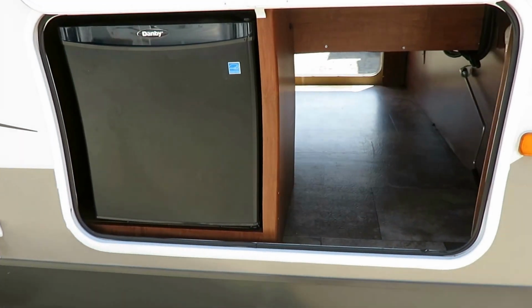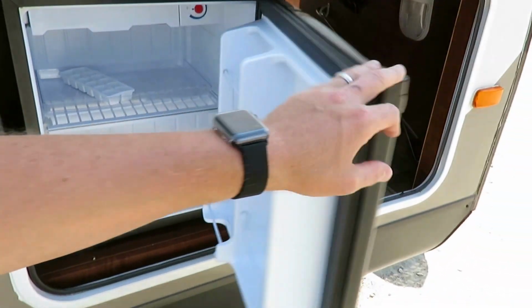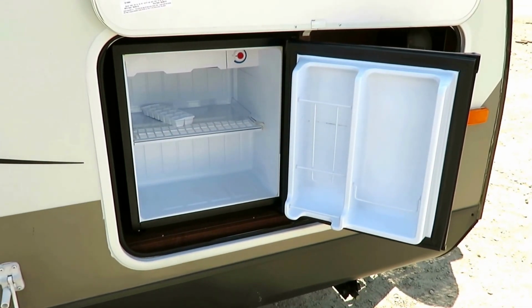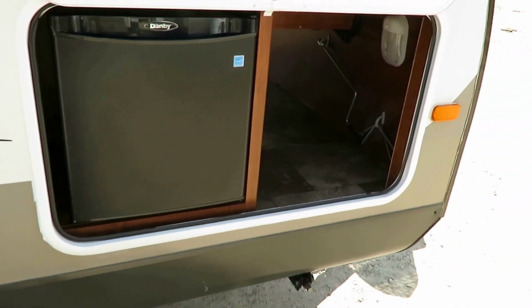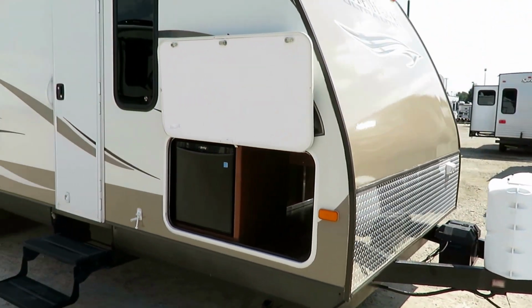This is still available today, but it is now an option. These used to come standard with this front outside miniature refrigerator right here. And it's great to keep your pop cans, because I'm in Michigan. It's pop, not soda, not Coke. It's pop. Bottles of water, barley pop, whatever works for you. You can keep all that right up here. Now, these also have a very large pass-through storage. I'll show you that on the other side where it's a little more obvious.